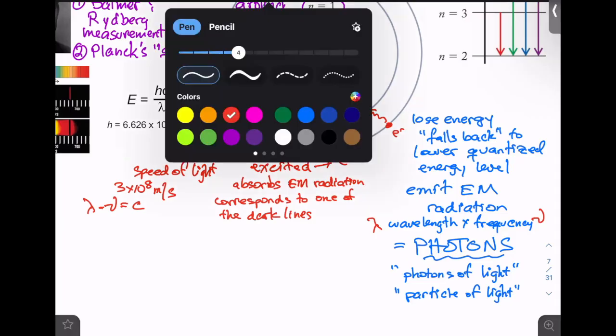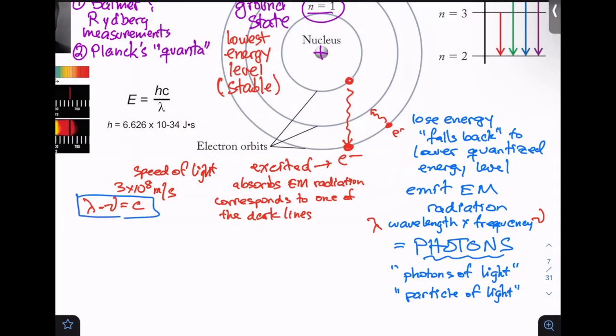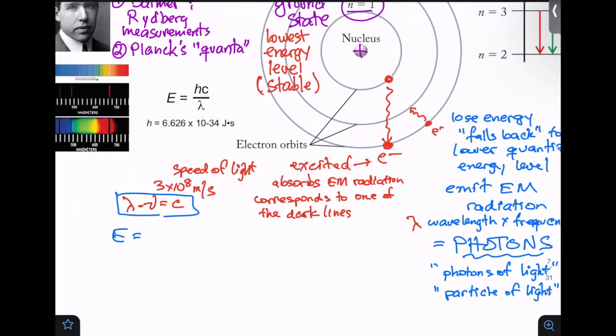All right, so we've got this equation, and from Max Planck, who was working on this idea of quantized energy levels, he came up with this relationship: the energy of a photon is directly related to its frequency and quantized by the Planck constant, which is written right here. This shows you what the packet of energy actually is: 6.6 times 10 to the negative 34th joule seconds. That should be an exponent there, 10 to the minus 34. All right, so E equals h nu.